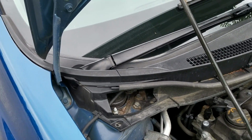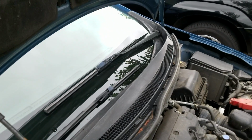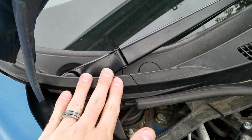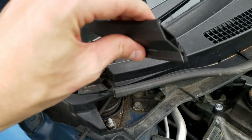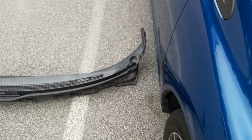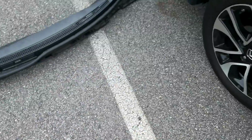So next thing we're going to do is get these wipers off on both sides. It's going to be exactly the same thing, but to get to the wiper and get to the little nut covered over here, you have to take this off. Now these are all just pins, clips. There you go. So set this aside. I would put these in order, right next to this one, putting these where they're supposed to go.